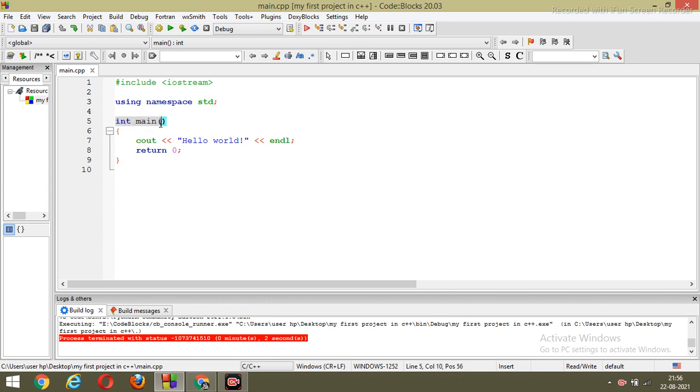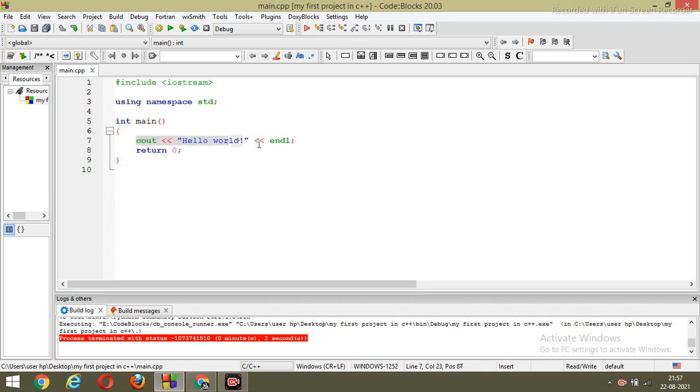As I said, I'm just throwing out the words just to get you familiar with them, and we're going to talk about these in later videos. So this is the main function you have to write at the start of every C++ program, and then this right here is return. You don't need to know what work it does or something like that. You just need to know that it exists in the code that you write in C++.